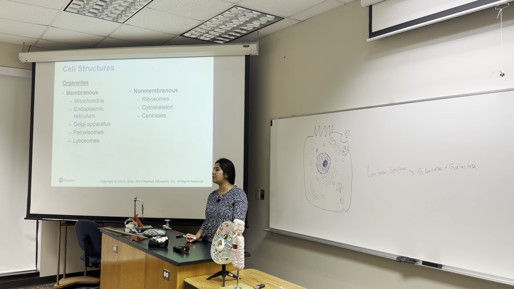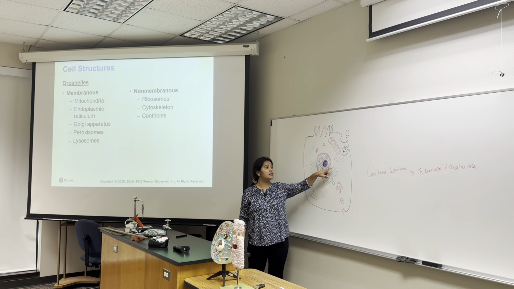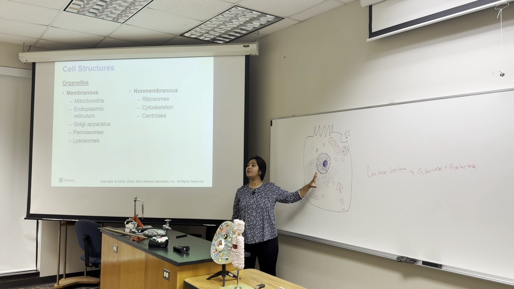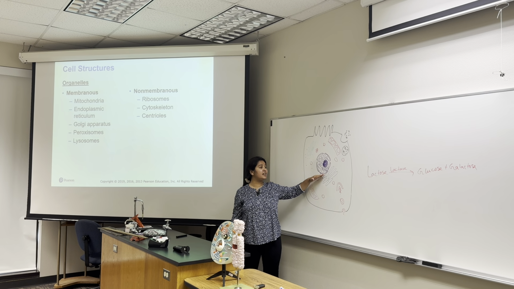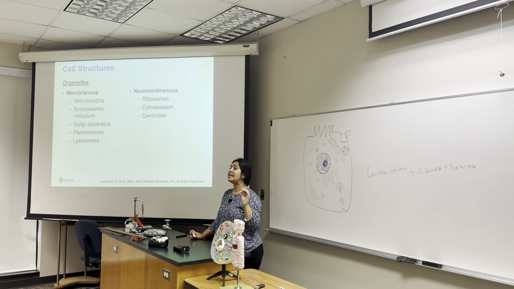After you cook the taco, before you take it to the dining table, you do some modification, right? Probably you put it in a dish, and then probably you put some cheese on top, cilantro on top, whatever, right? So you are making some changes after making the what? Protein. And that is happening in the what? Rough endoplasmic reticulum. So in the kitchen, the ribosome and the rough endoplasmic reticulum together are helping with the what? Synthesis of the protein and the modification of the protein.